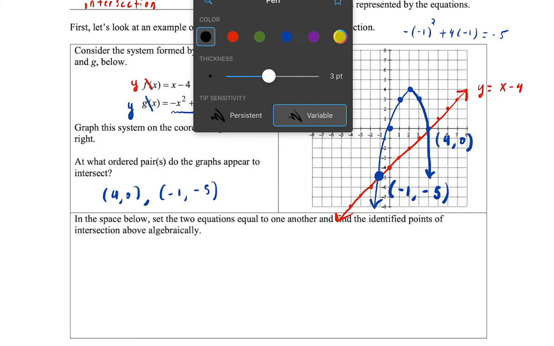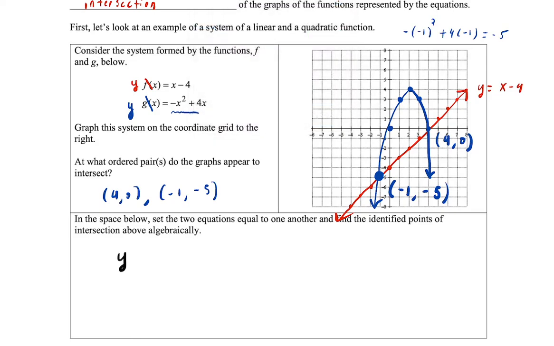But what I want to emphasize here is that you could also do this without a graph. If I just gave you this as a system, y equals x minus 4 and y equals negative x squared plus 4x, we could use the substitution method. If both of these right-hand sides are equal to y, alternatively, plugging in x minus 4 for y in the second equation because it is the same thing as y, we could write x minus 4 is the same thing as negative x squared plus 4x. And we could solve this equation.